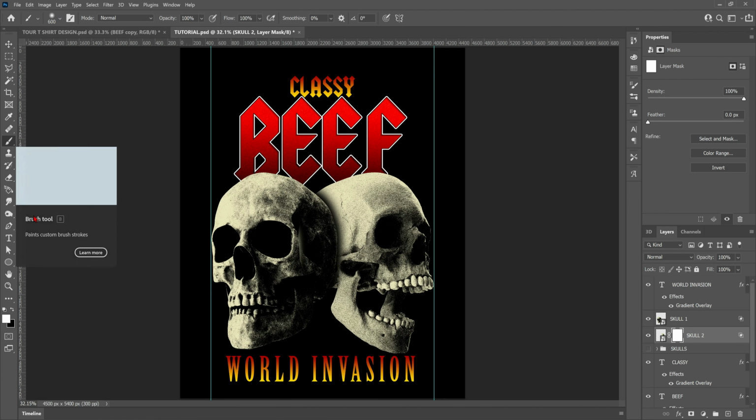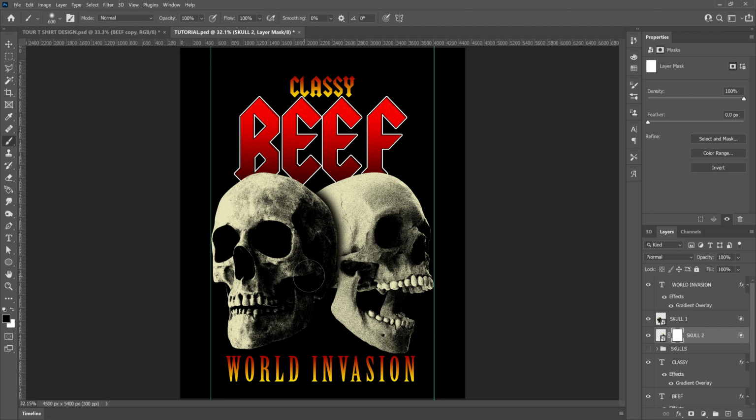So this is basically just for the printers. One thing though that making it transparent will do is show through things that are underneath. So I can see that second skull just underneath this first one. So I'm just removing that with a layer mask. And this technique is mainly for direct-to-garment prints.